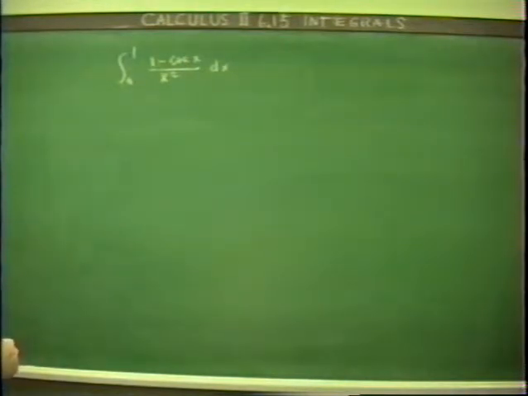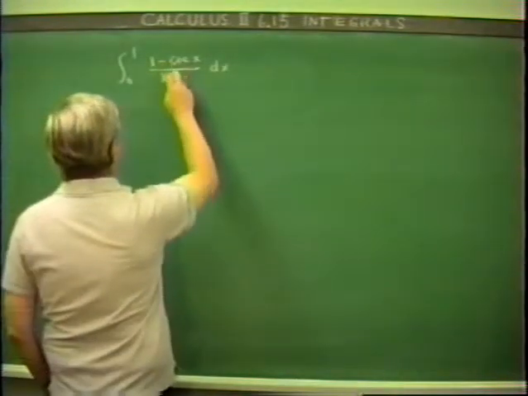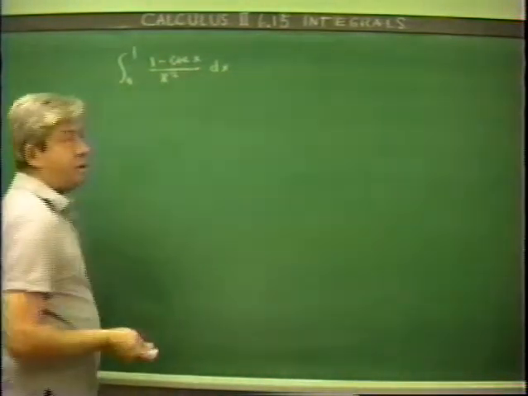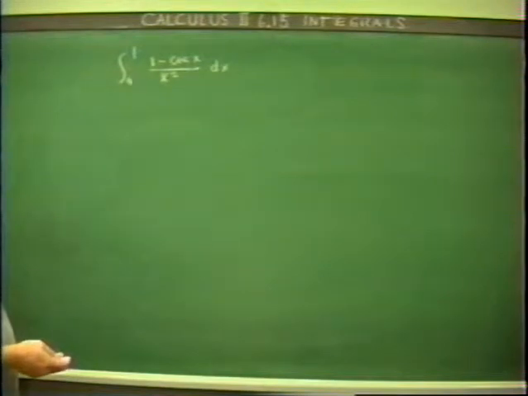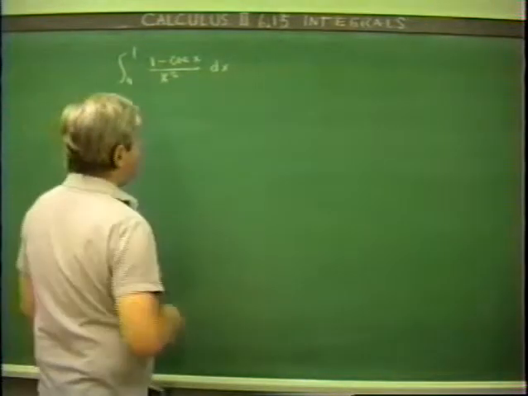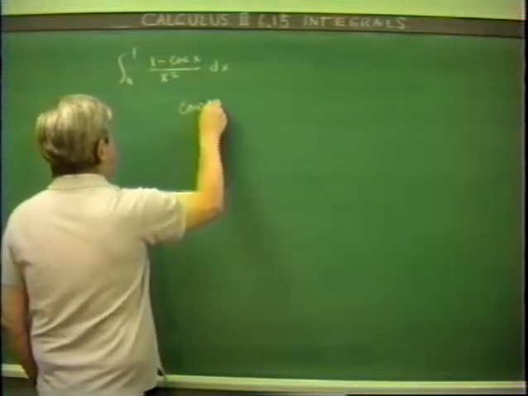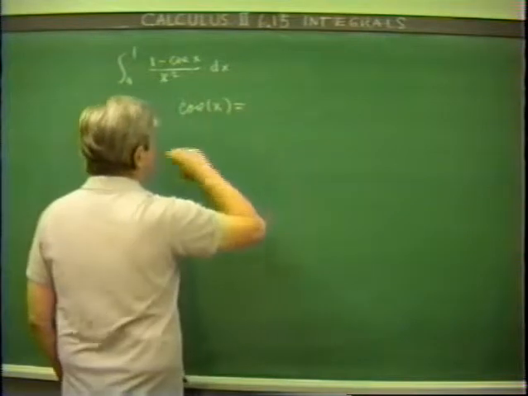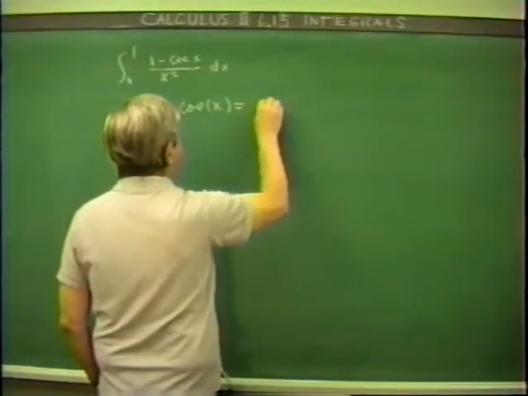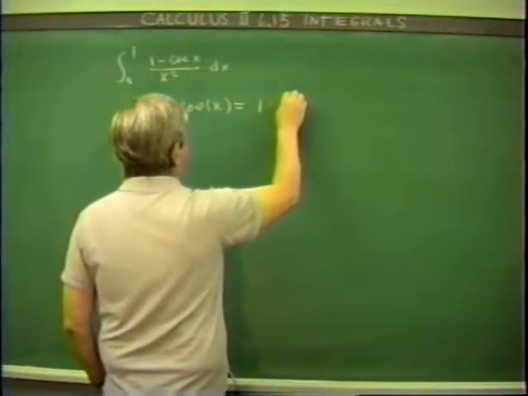We can determine that this is a bounded function on the open interval 0, 1, and that as x approaches 0, we're going to get a finite limit here. Instead of integrating this, because it's well nigh impossible to get an antiderivative for it, let's replace this function with its power series. What have we got?